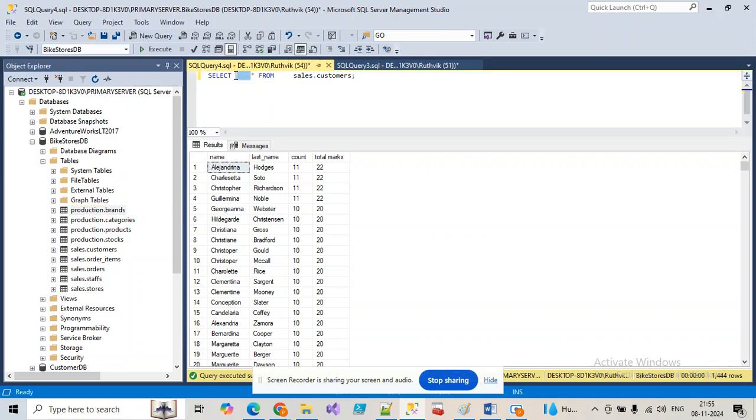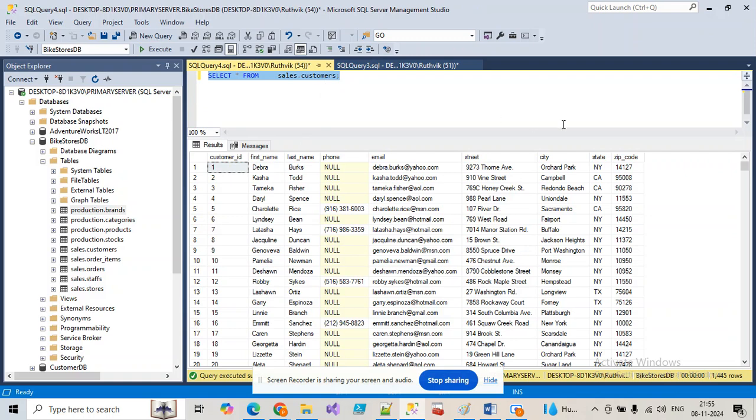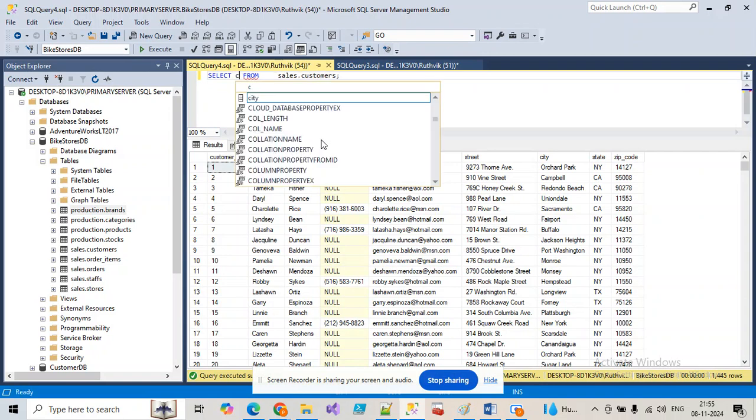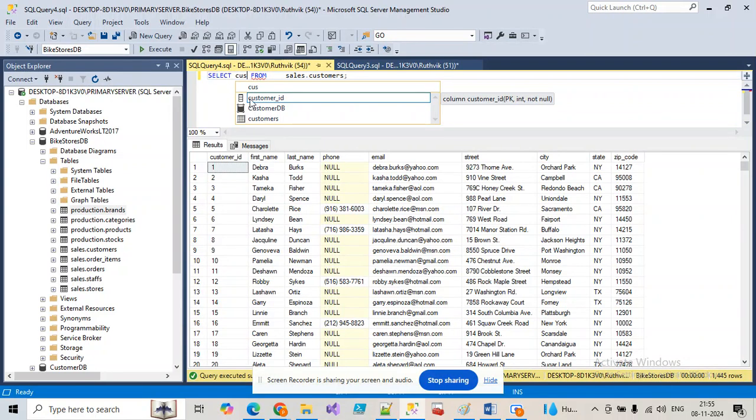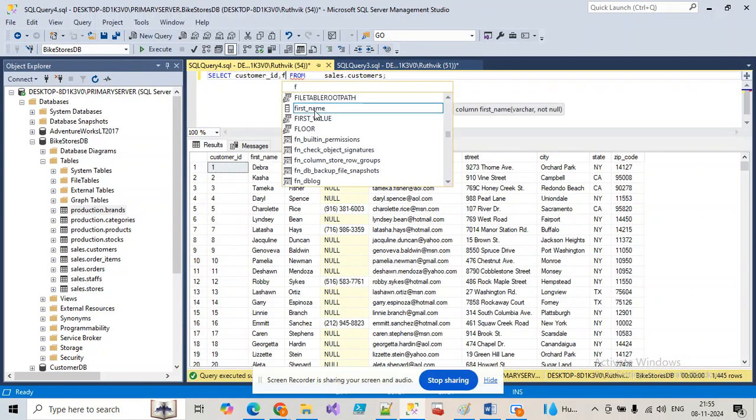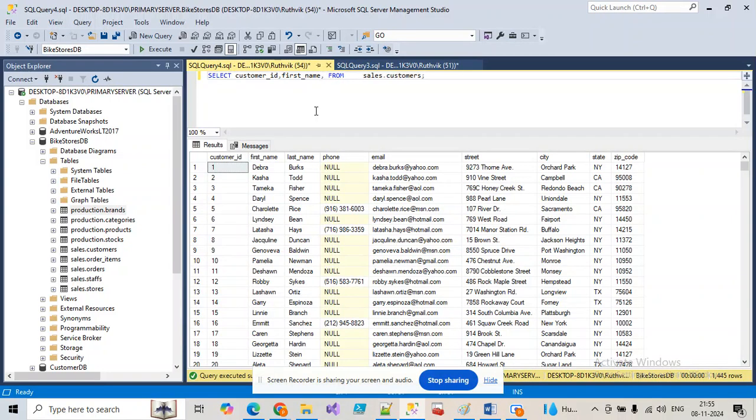When we mention the star, it will give all the columns present inside this customer table. For example, if you want only a few columns from that table, you need to mention those column names here. For example, I want customer ID, first name and last name.